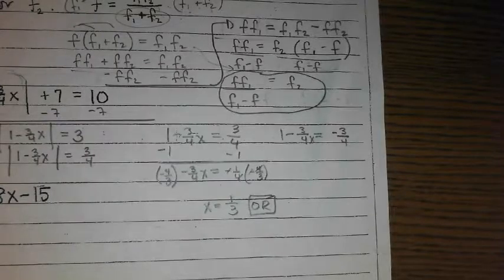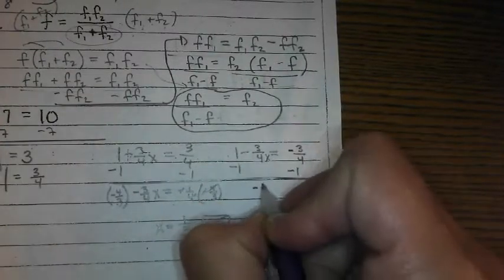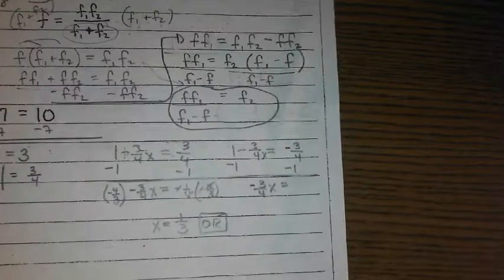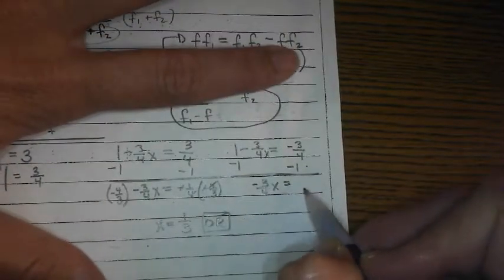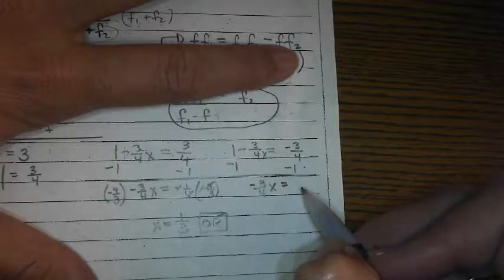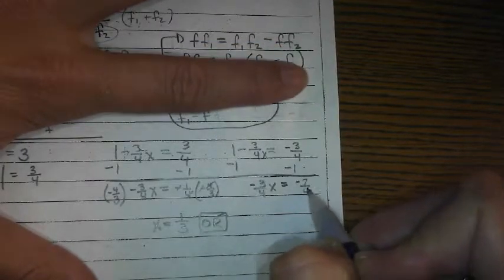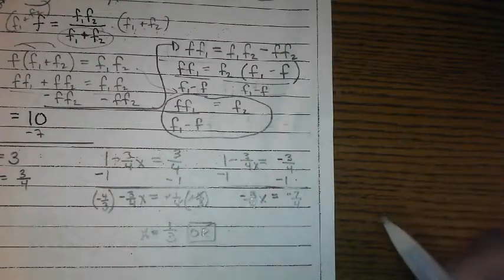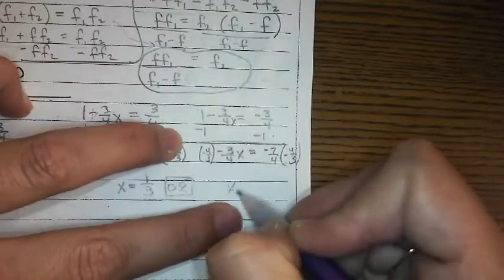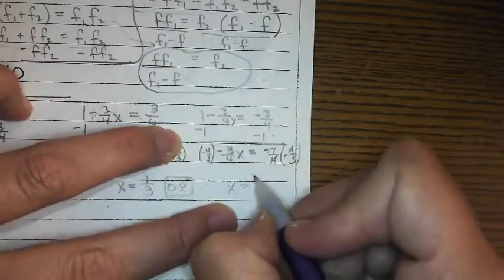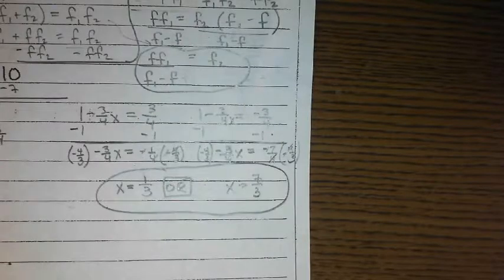Or, solve the other option, subtract 1. And negative 3/4 minus 4/4 is what? Negative 3/4 minus 4/4 is how many fourths? Negative 7/4. You think fractions are so much harder than they are. And then again, we're going to multiply by a reciprocal, negative 4/3. X equals, again, our negatives are going to cancel, our 4's are going to cancel, and we get 7/3. So there are two solutions. Okay?